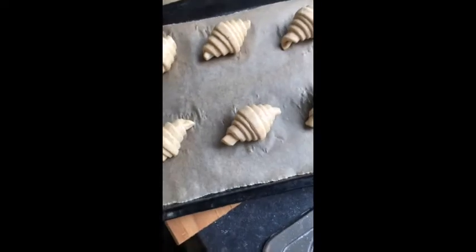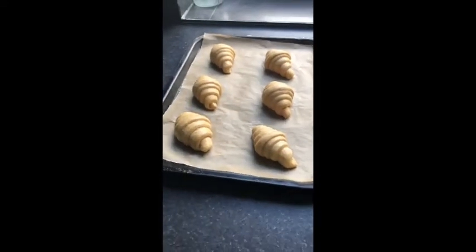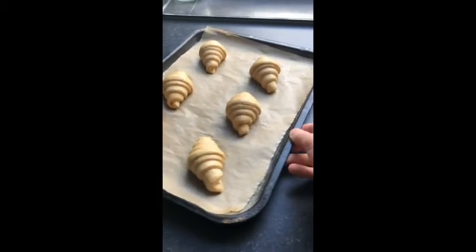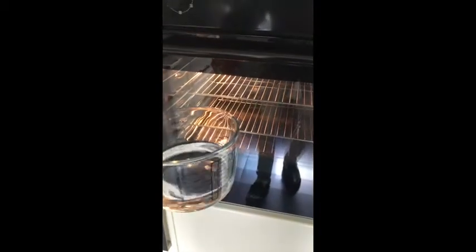Here are our croissants once they've finished proving. Just another little test you can do — if you shake the tray you see how the croissants just gently wobble — a really good sign that they're proved and ready to bake. For baking the croissants, I've got the temperature set to 200 degrees — quite a hot oven. What I'm going to be doing is, with a jug of water, introducing some steam into the oven as I put the croissants in. There's a tray in there — I'll be pouring that in once I open the oven. It's going to start to boil straight away, that'll create steam, and that little bit of steam is just going to help with the crust and the flakiness of our croissants as they cook.